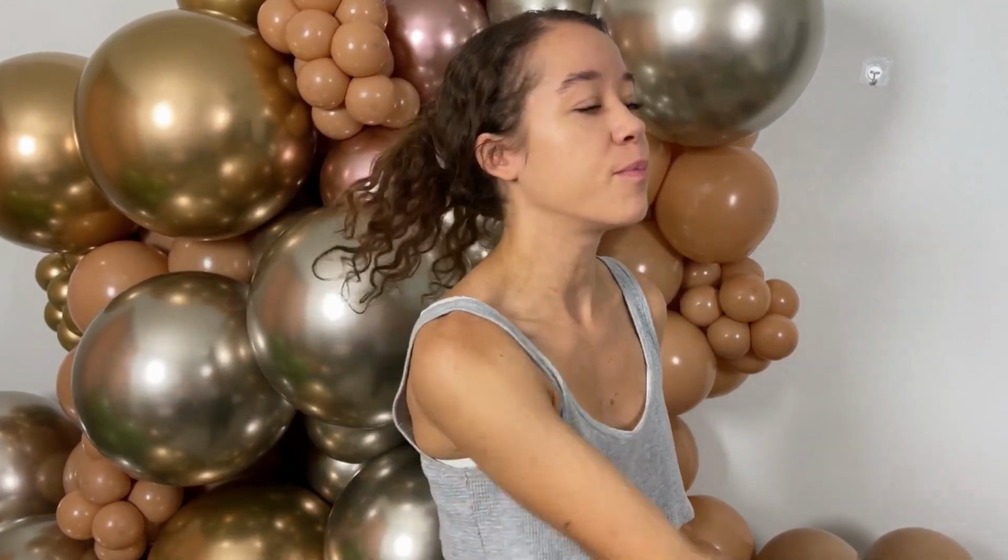Okay, another thing I did a lot when I first started, I used way too many materials that I really didn't need to be using. I used to connect my base garland with tie line. That was a material that I don't use anymore. I also would use some rubber bands sometimes to connect different clusters, or the 5 inches sometimes. Also don't use those anymore. Honestly, we're just down to these two materials, the balloons and the 260s, and that's pretty much all I use now.